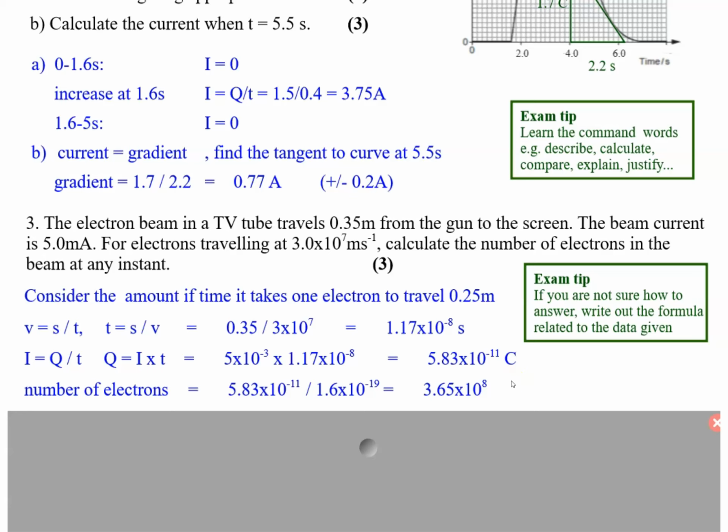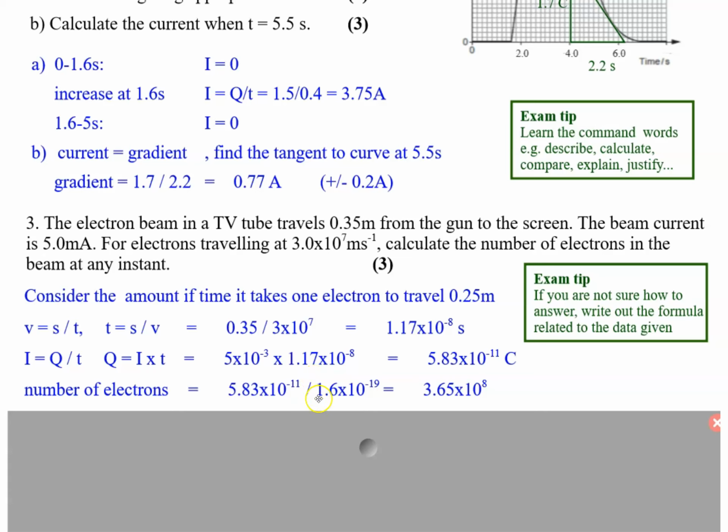The third mark is we need to know how many electrons are needed to have this charge. Well, we mentioned this in the previous lesson. There is not a formula in the formula booklet. We just need to know or learn or work out that it's the total charge, which we've worked out here, divided by the elementary charge, which we know from the formula booklet, and we get our number here.